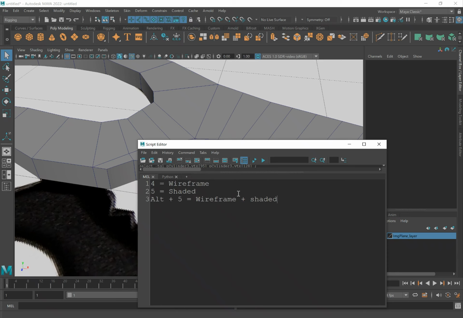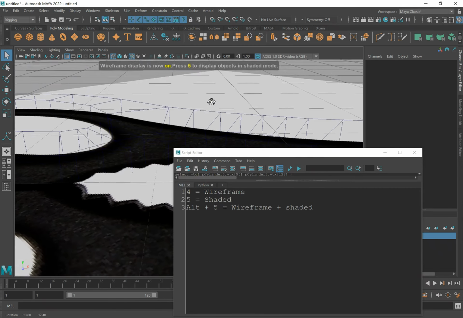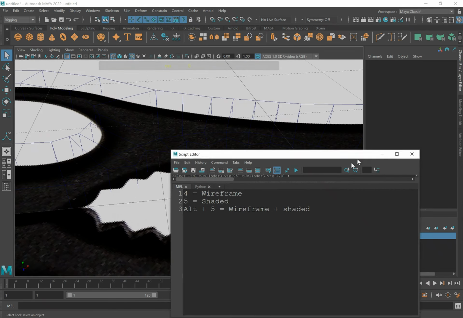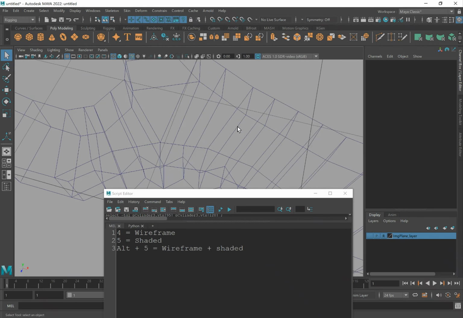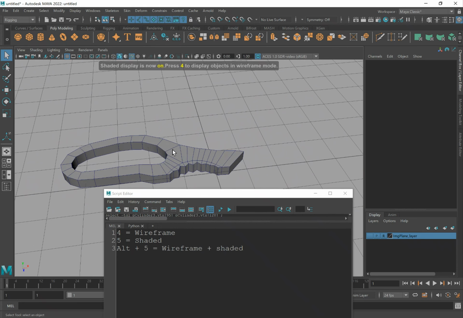Okay, so this will give you a good idea on what to press. So if I hit number 4 again, wireframe, okay. So if I turn off the image, okay, I can only see the wireframe of the scissors handle. 5 is shaded. Okay, alt 5 would be turning on and off the wireframe on shaded mode.